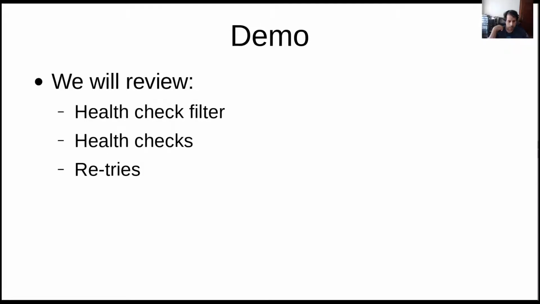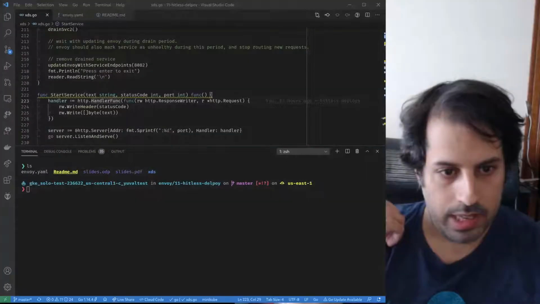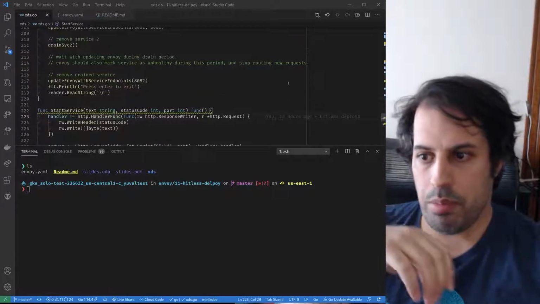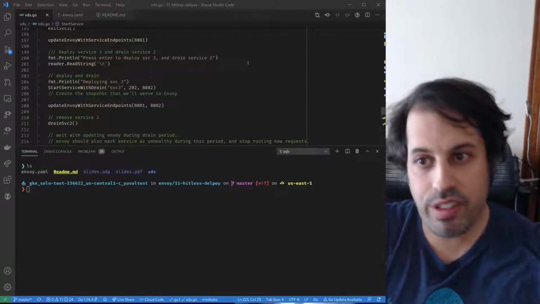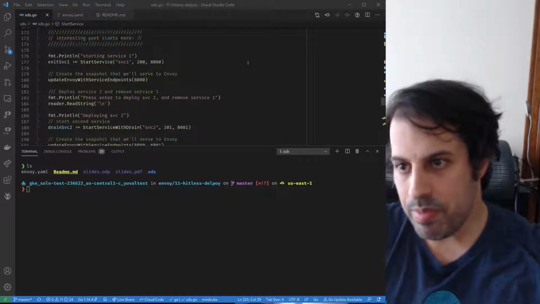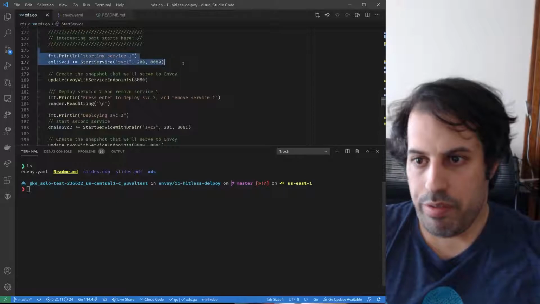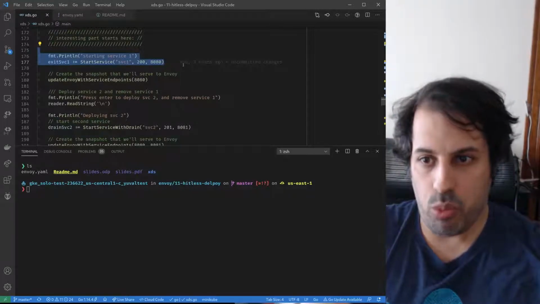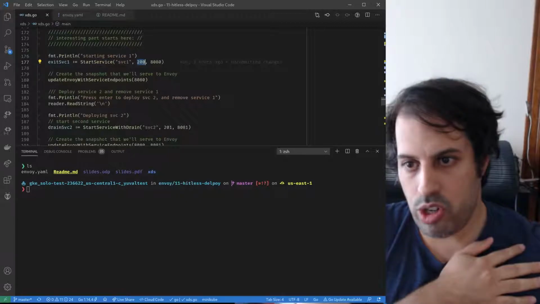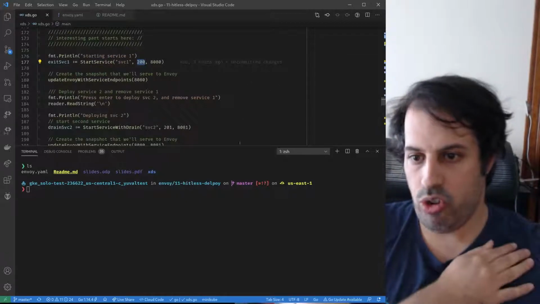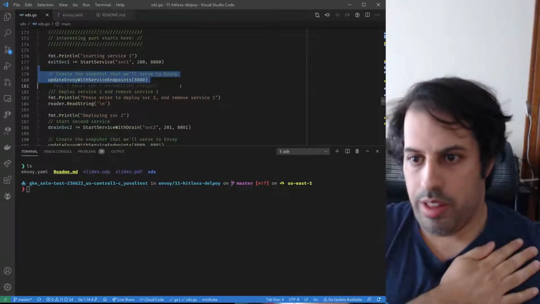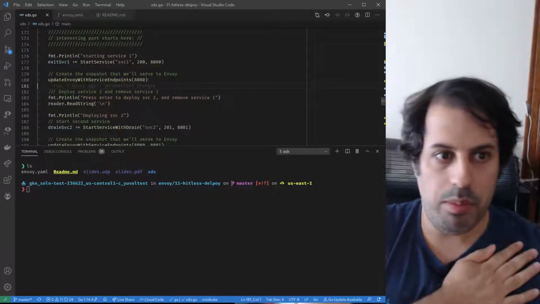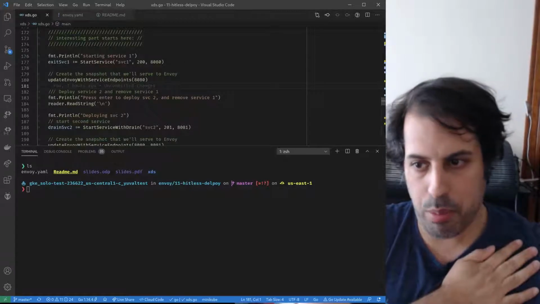All right, so with that, let's change it to VS Code. So first let me review this service environment that I've created. What we're going to do here, first we're going to start service 1, right? And service 1 returns 200, just so we can tell the difference between it and other services. We're going to let Envoy know that the service was deployed, essentially update Envoy EDS information with the endpoints of that service.